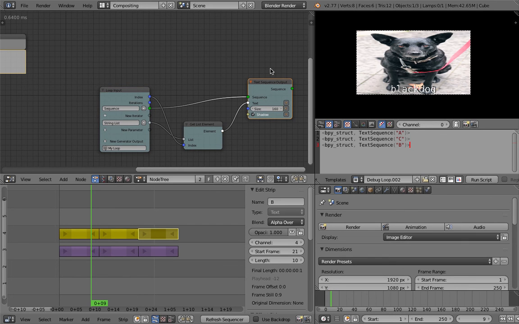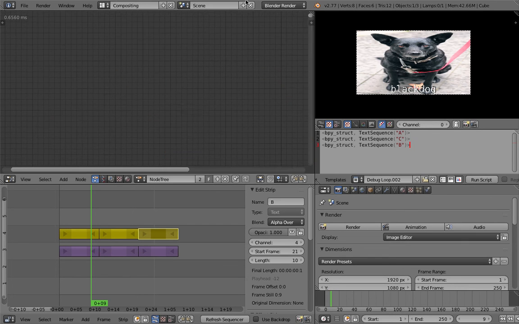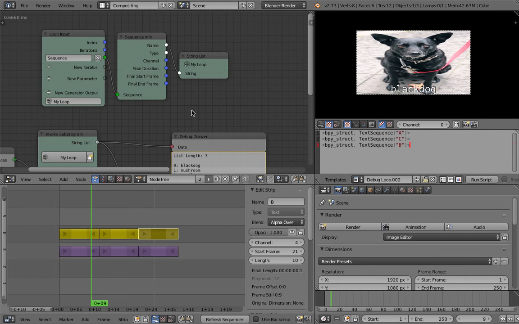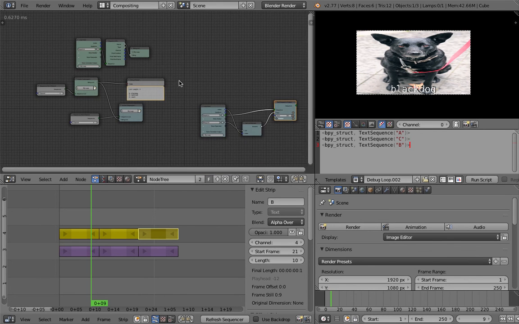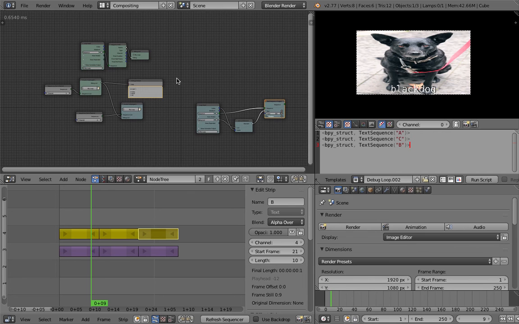The text output is definitely useful, and then the sequence info node. I think all of this can be automated using Python as well, and it becomes a single node. That's the thing about noding. You get a bunch of nodes that can do some stuff, but if you don't have the nodes you need, you might create your own nodes using the script node and Python.